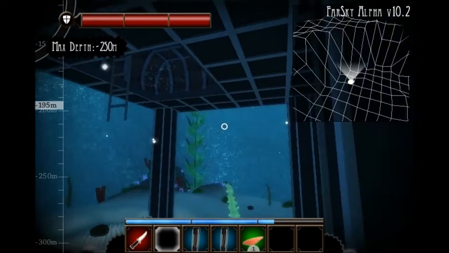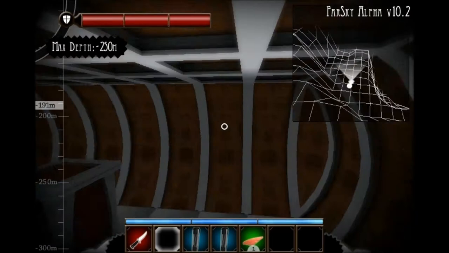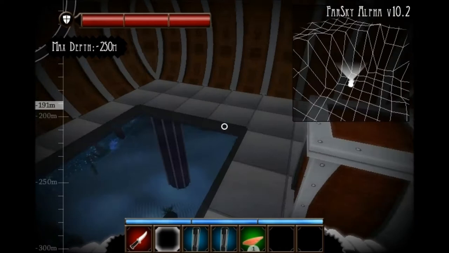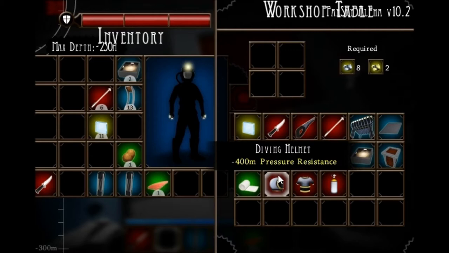Favorite part is when that happens. Jump into that. Nope. There we go. It's kind of small and depressing looking. Inventory. I can get all kinds of stuff. It's overlapping. It shouldn't be doing that. I can make bandages, diving suits, pressure helmets, kind of good stuff.